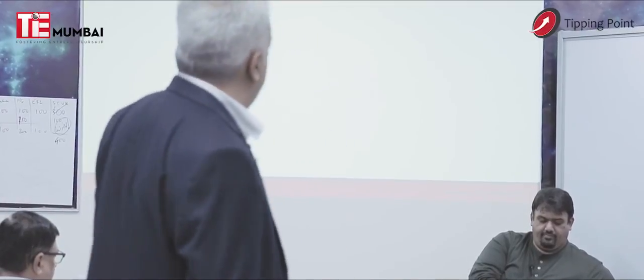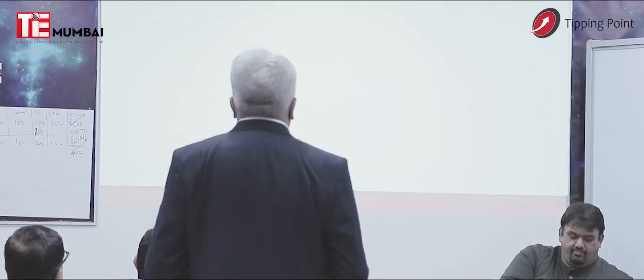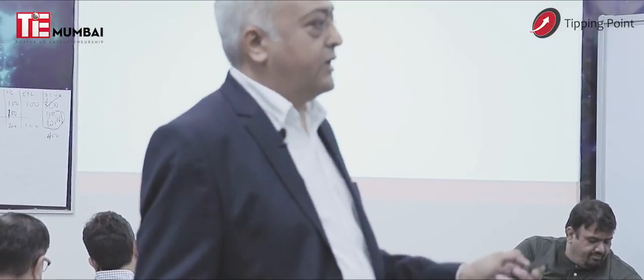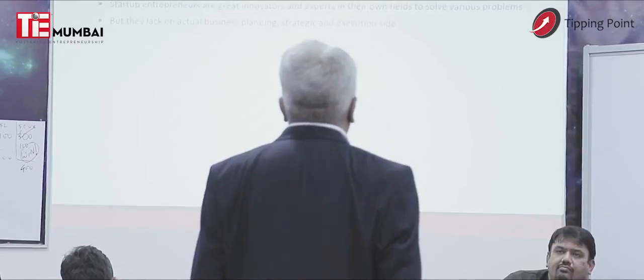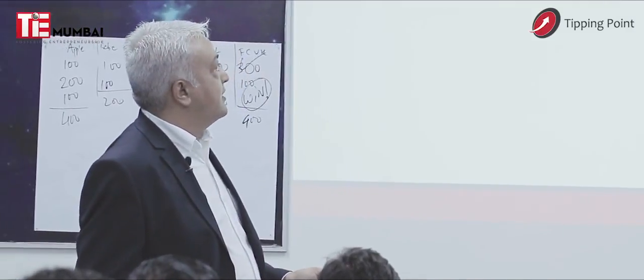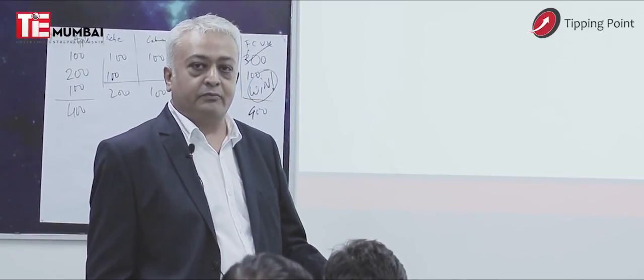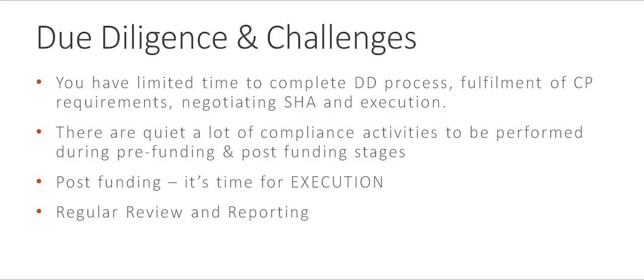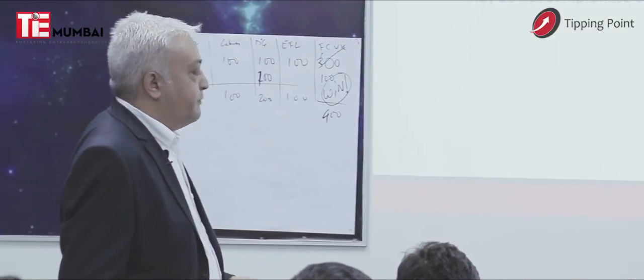A little bit more about my company, Tipping Point, I would like to mention here. Startup entrepreneurs, as he mentioned, you are really great innovators. But when it comes to the rest of the activities, that's where you face challenges at the initial stage, and that's where Tipping Point comes into the picture. At the starting stage, business processes, documentation, compliances, finance, taxation and regulatory matters are given the lowest priority, because your priority is to build a product, take it to the market and get investors on board. And one fine day when an investor wants to come on board, it becomes a major challenge and starts impacting your business growth. So we at Tipping Point understand this very well.